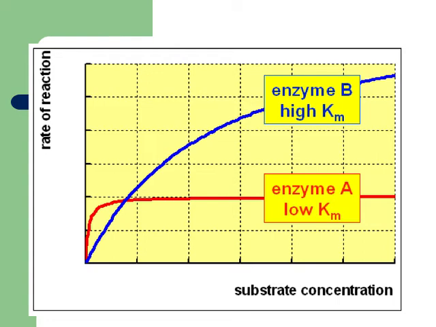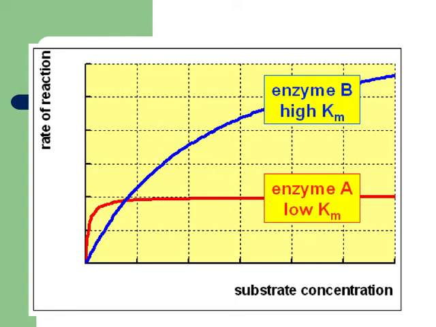Now let's consider enzyme B, which has a high Km. That means the enzyme needs a higher substrate concentration for the reaction to reach half of its maximum velocity. Thus, it takes longer for the reaction to get to maximum velocity. So this means that the enzyme has a lower affinity for its substrate. That enzyme needs a high substrate concentration to do its job and to do the reaction fast. So ultimately, enzyme A is more favorable. This is the way that you want an enzyme to be: you don't need too much substrate in order for the reaction to go to its maximum speed right away.